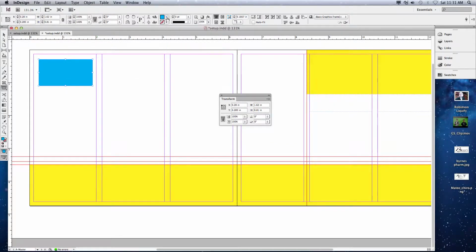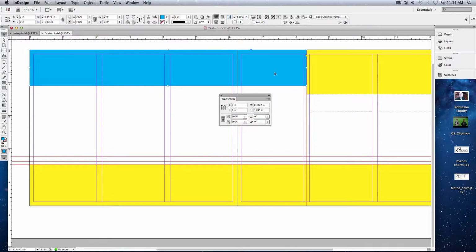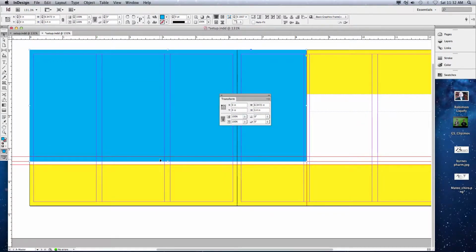So I have a blue rectangle. I'm going to get back on my selection tool. Now we can actually change the sizing. I'm going to take the corner sizing handle and put it on the top left edge of the document. I'm going to take the right and drag it all the way out to the vertical rule over by the yellow box. And I'm going to take the bottom sizing and put it all the way down to the middle horizontal ruler guide down there towards the bottom.